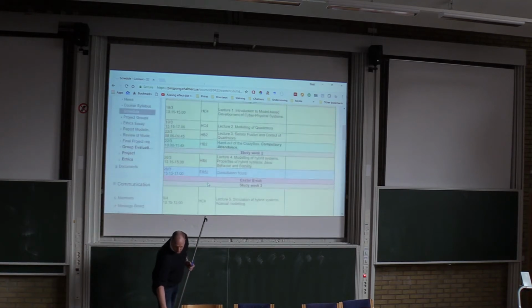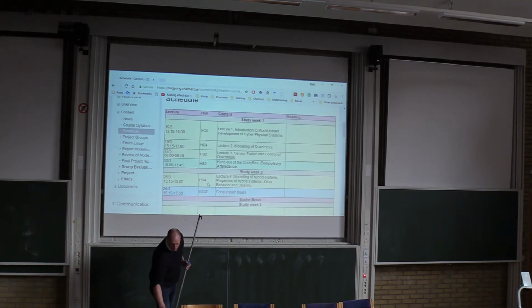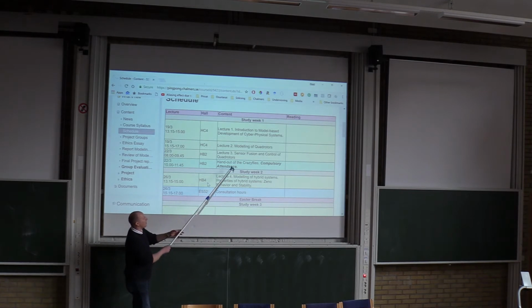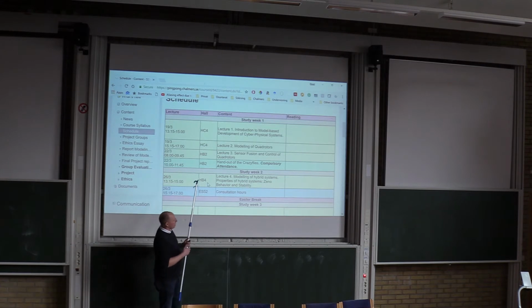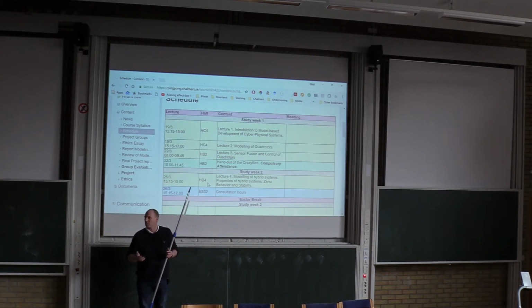On Thursday, we have the handout of the Crazyflies. So there will also be an introduction on how to work with the environment and how to program the Crazyflie, and you will work with MATLAB and Simulink and Simscape. We do code generation, and you will also write the C code yourself.